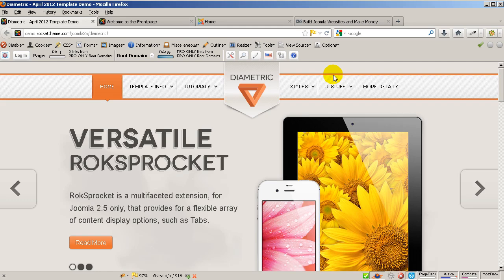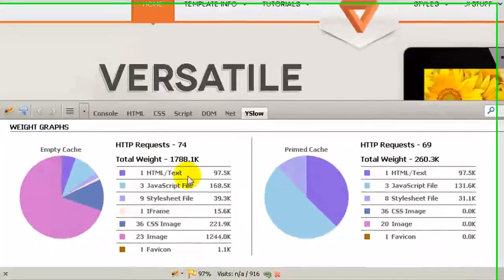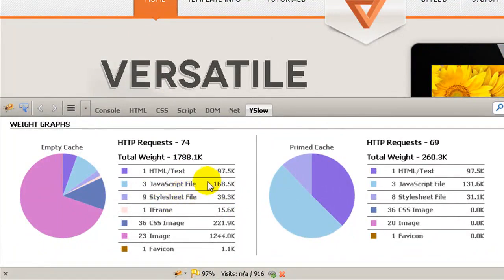Because again, let me click F12. Imagine, just check the amount of files they are going to have behind the template. They are going to have 3 JavaScript files, 9 style sheets, and the images down here, don't worry too much about them. But they are going to have all these files in here. And you will need to figure it out. Of course, you can either figure out the templates themselves and where to go and what to change, or you can go back to the framework behind the Joomla administrator and go through all the options that you are going to have inside there.